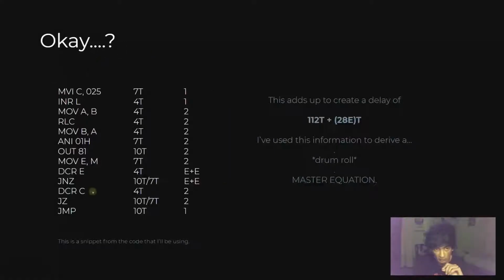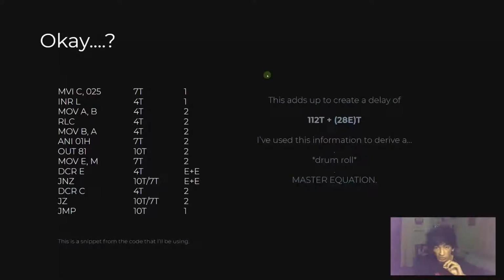This is actually a snippet of the code that I have used in the program. So here you can see these are the mnemonics, and these are the T states that they use. I'm hoping you're familiar with T states. If not, you can Google them. So these are the T states these programs use, and these are the number of times these programs run in one loop. So this actually gives me the time interval. Just take whatever I'm saying for granted, this code for granted now.